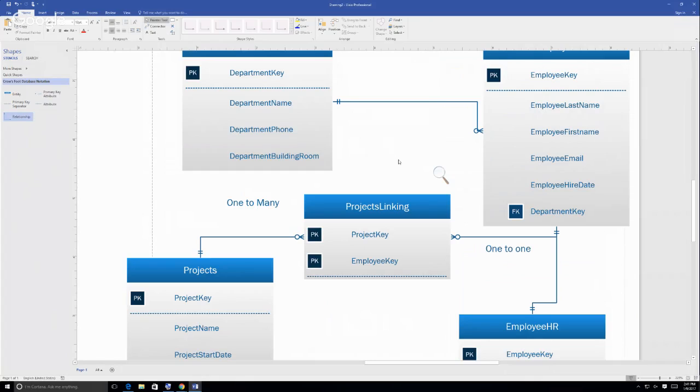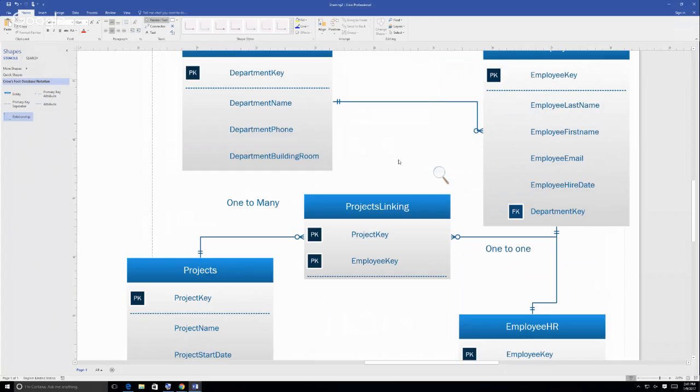I'm still not clear, when you say that the database can't handle many-to-many, what do you mean can't handle? It can't resolve it. If you tried to do a query on that, it would crash. It has no idea how to do that. So I can't query, say, give me the name of the projects that Steve Conger is working on. You can if you do this. Only if you do it that way. Yeah.